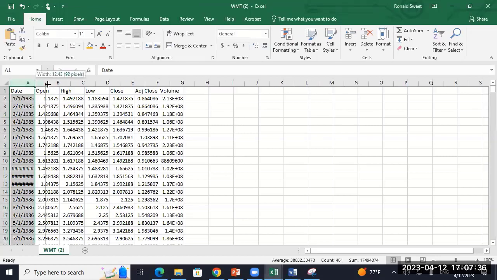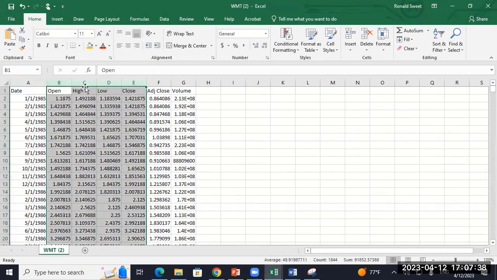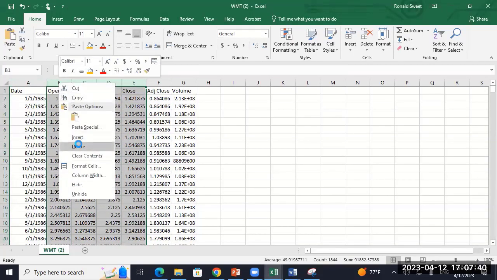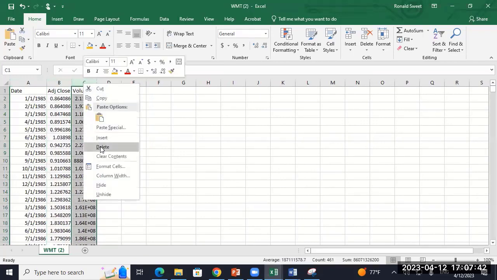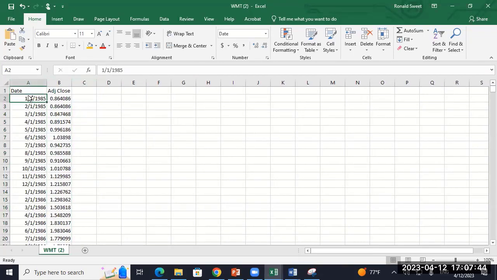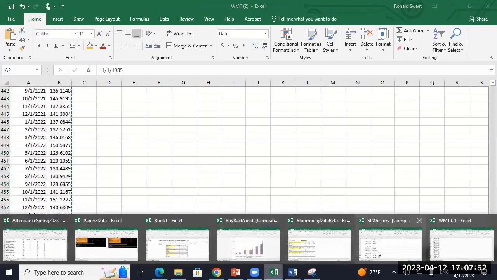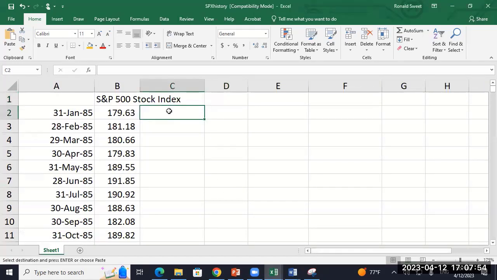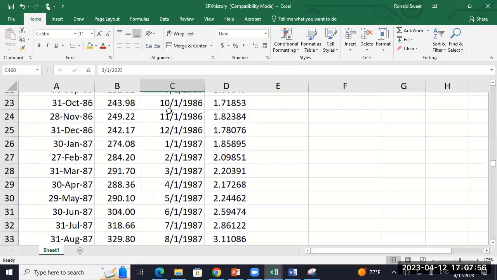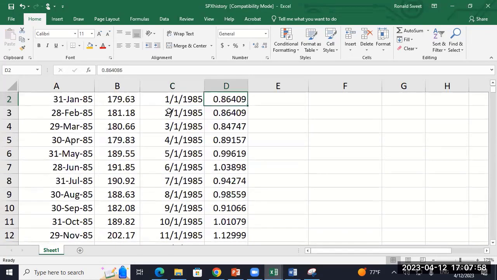So there we have Walmart. And the only number you need is the adjusted close, so you can get rid of everything else. We're just going to go through March. Don't worry about the 1 on the date. That really is the end of the month. I don't know why they have a 1 there. So I'll put Walmart right here and just make sure the dates line up, and they do.